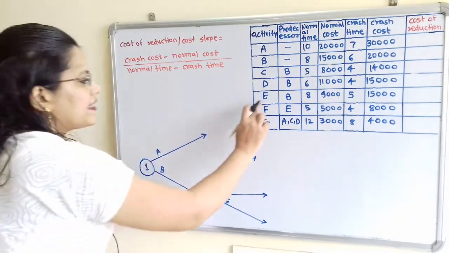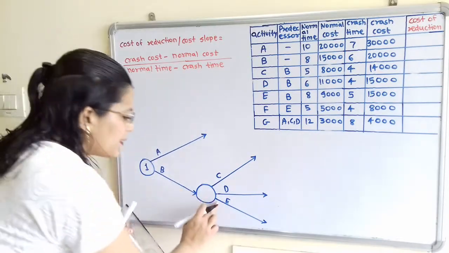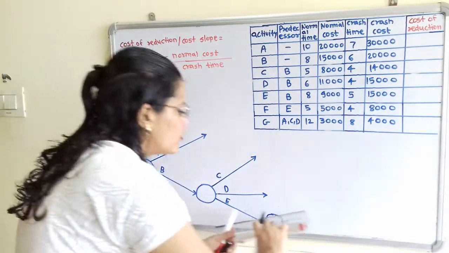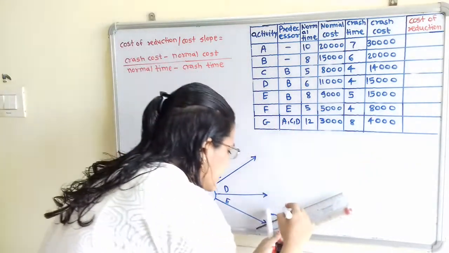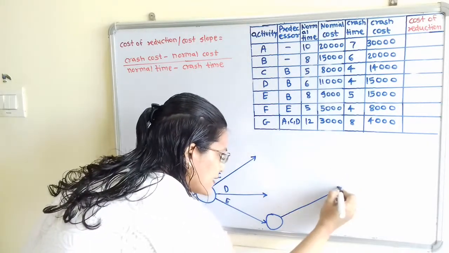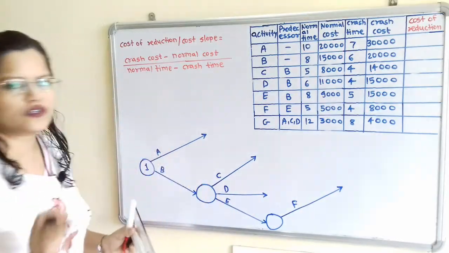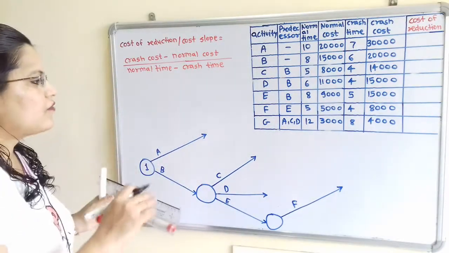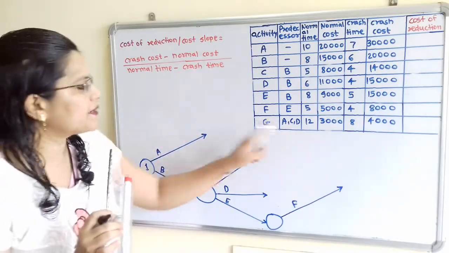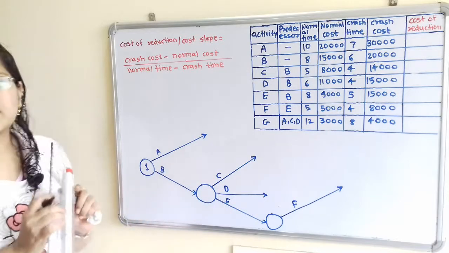Now next activity F, which has predecessor E. So activity E ends at this node and then only activity F is getting started. So we will show here activity F. Now we will give numbers to these nodes later. Now next activity G. Now for this activity there are three predecessors, activity A, activity C and activity D.